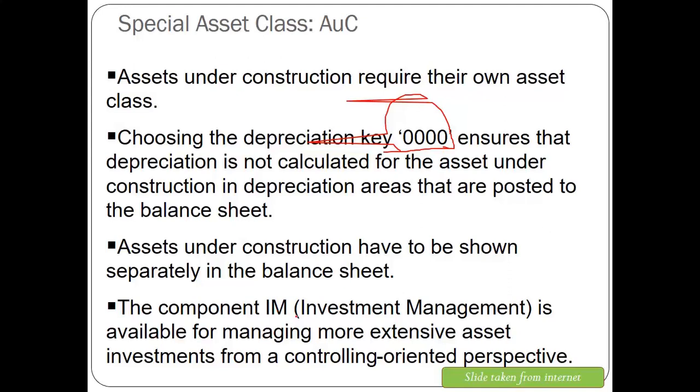There is also a separate component, investment management and project systems, which is available within the SAP system. If we want to make use of them for asset under construction, because an asset under construction is for all purposes a project, then the project systems or investment management module can also be utilized within SAP for these types of assets.